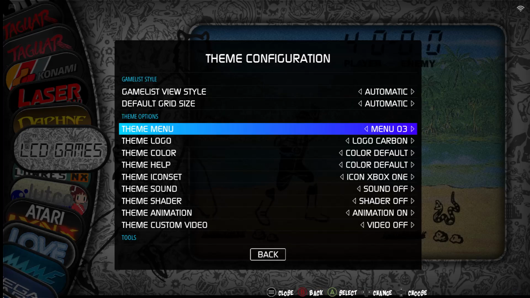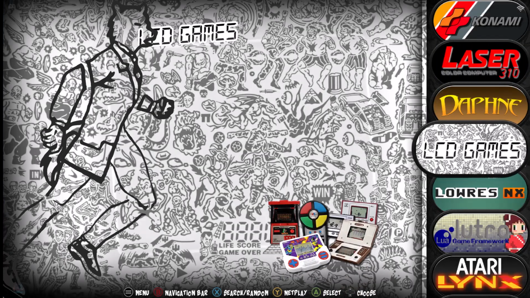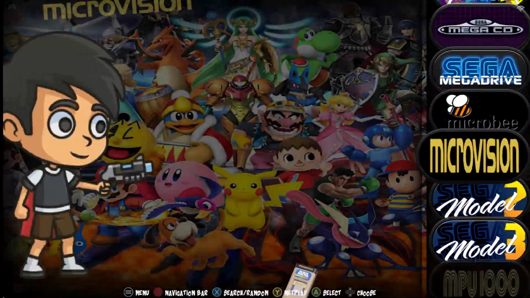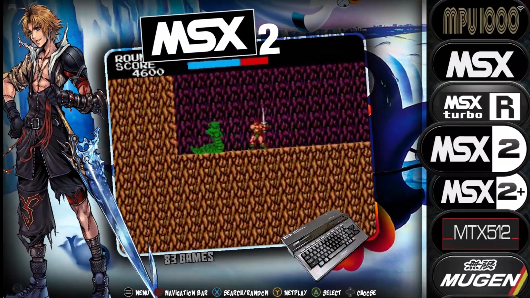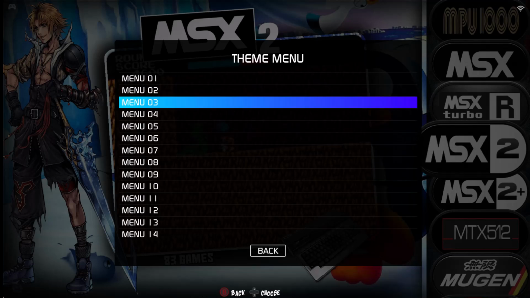Let's just pick another one. Apologies if I'm going quite fast, but I just want to show you what you can do, so you can look at this in your own time. So there's another one back on the right hand side, but they're in a kind of vertical alignment. The rest is fairly similar. Let's just do a couple more.